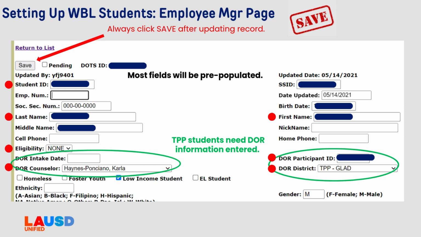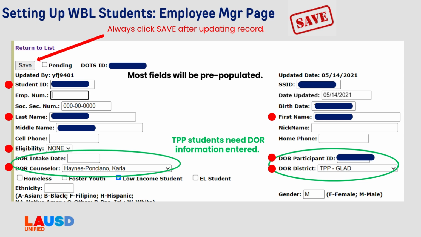You are then at the student's information page. Most fields will be pre-populated, but be sure to check out those with the red dot next to them: the student ID, the last name, first name, eligibility. Are those accurate? Then for your Transition Partnership Program students, the Department of Rehabilitation counselor name, participant ID, and Department of Rehabilitation district will need to be entered.